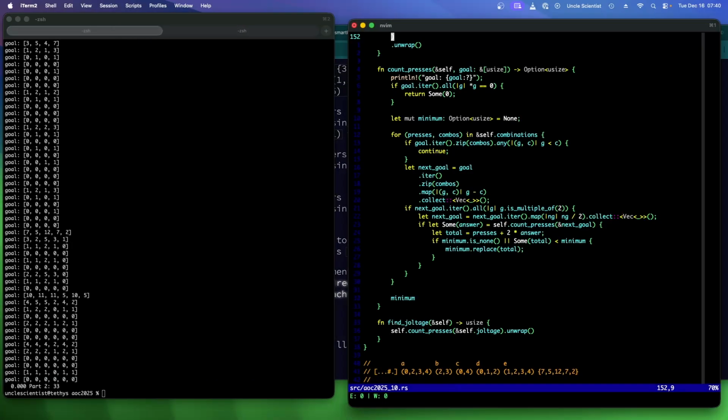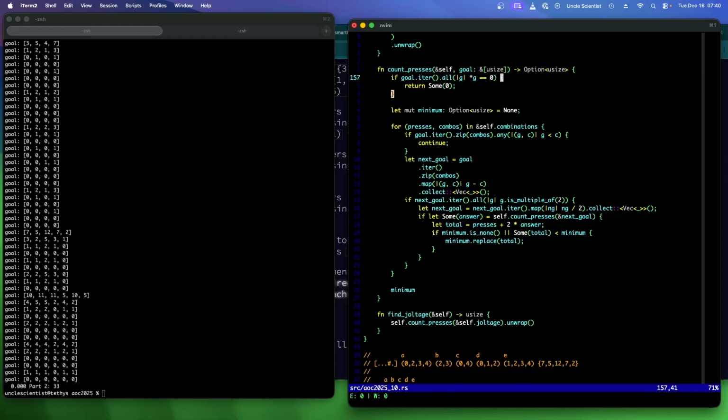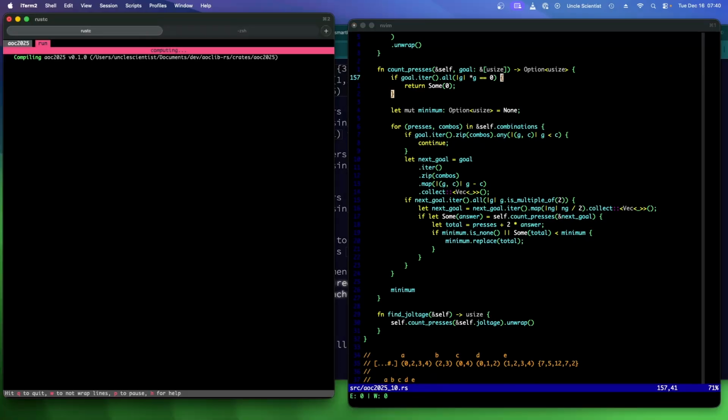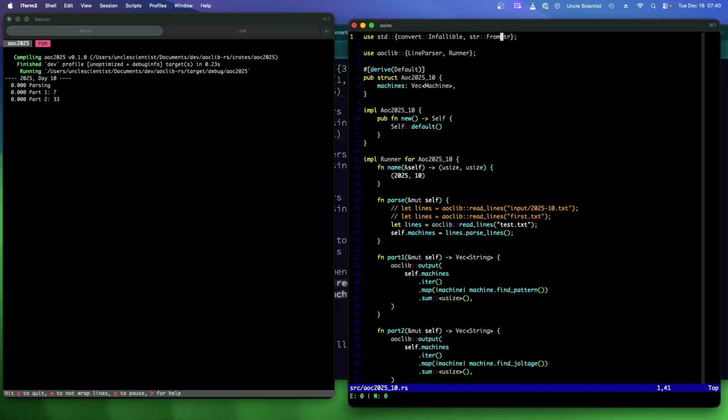Let's get rid of this, because it's very noisy. Bacon run. All right. And now I'm going to dare to use the real input. Uh-oh. That's not a good sign. That's never a good sign when it takes forever.